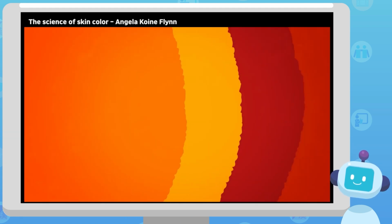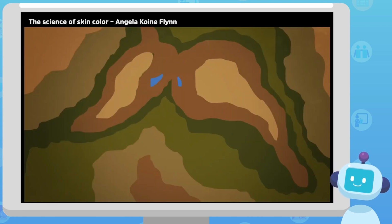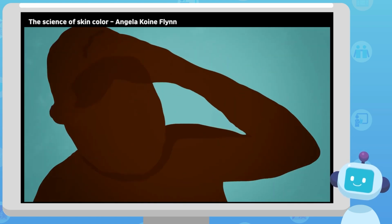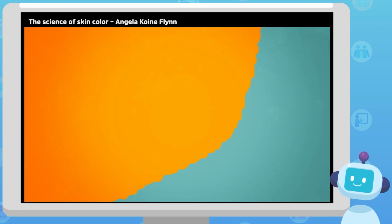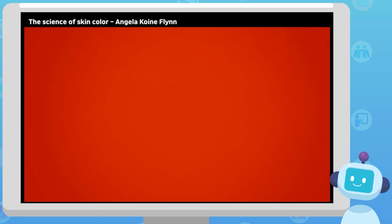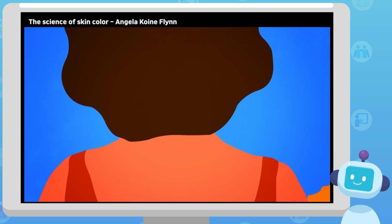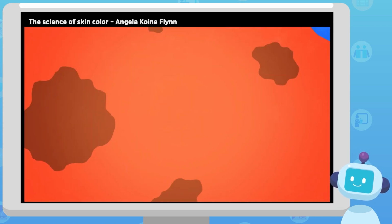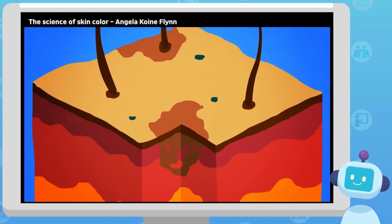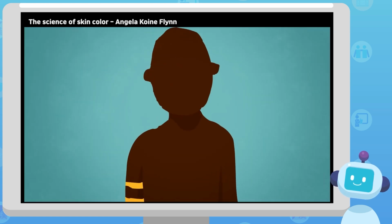It began some 50,000 years ago when our ancestors migrated north from Africa and into Europe and Asia. These ancient humans lived between the equator and the Tropic of Capricorn, a region saturated by the sun's UV-carrying rays. When skin is exposed to UV for long periods of time, the UV light damages the DNA within our cells, and skin starts to burn. If that damage is severe enough, the cell's mutations can lead to melanoma, a deadly cancer that forms in the skin's melanocytes. Sunscreen as we know it today didn't exist 50,000 years ago.